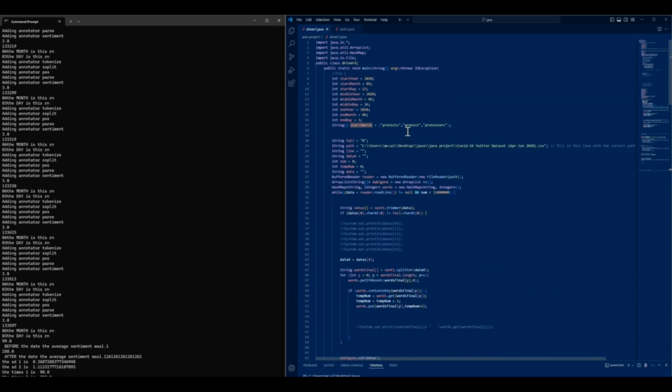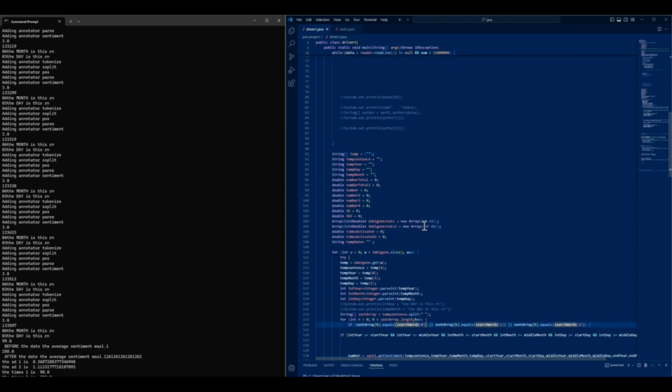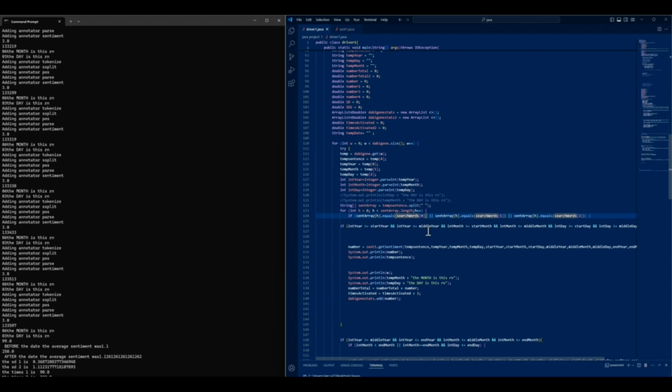Search words, because all the way back up here we're looking for protests, protesters, a couple of variations to make sure we're catching all. If I'm trying to report on protesters and I only look for protests, it's not going to help if someone says, blah, blah, blah, these protesters. So we catch all of them. It also makes it run a lot faster to check for these words first.